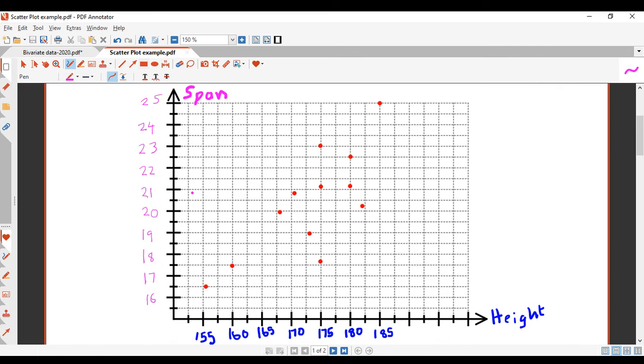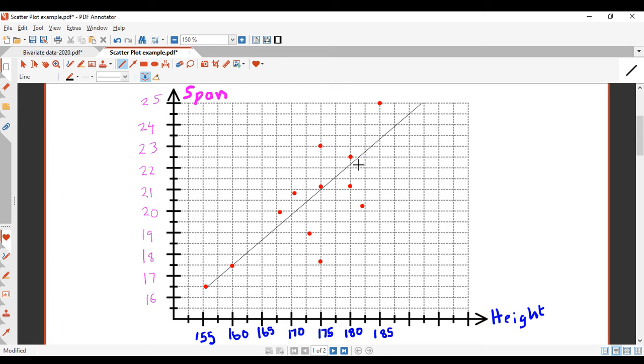Okay, so let's have a look. So I'm just going to get my line tool and let's just draw a line of fit. I'm going to try and get maybe approximately half the points above and half the points below. So 1, 2, 3, 4, 5, 6. 1, 2, 3. Yeah, maybe that's about right. It's just an estimate. You can see that my points follow a line with a positive gradient. So I'm going to say that the relationship is positive.